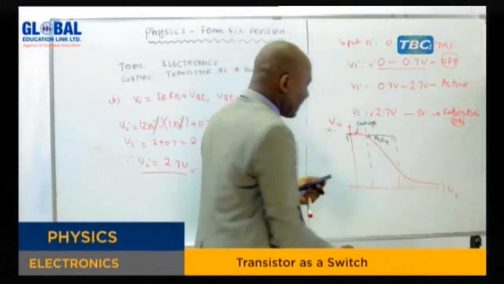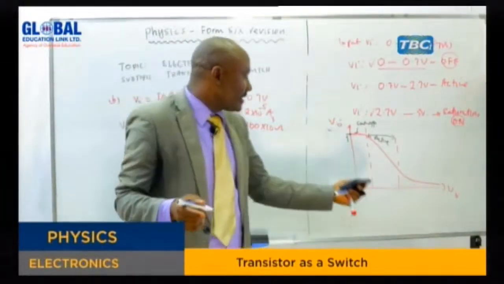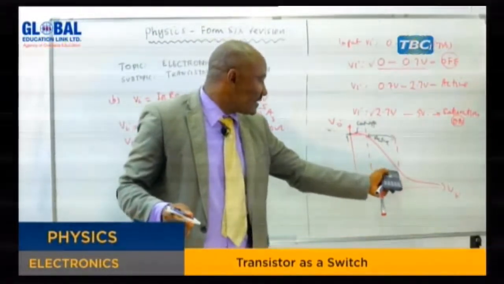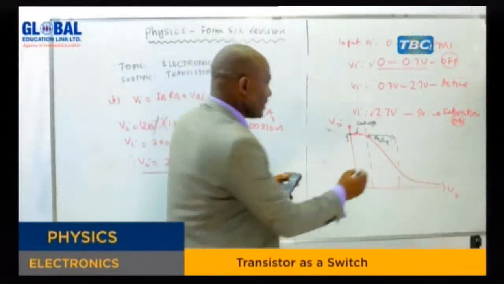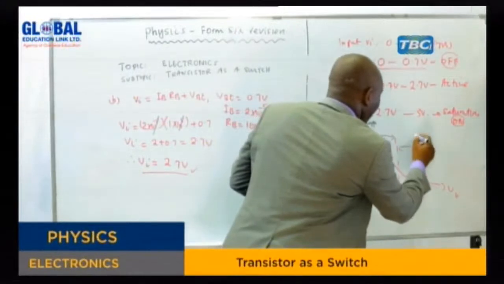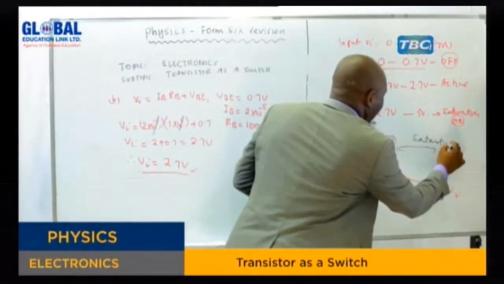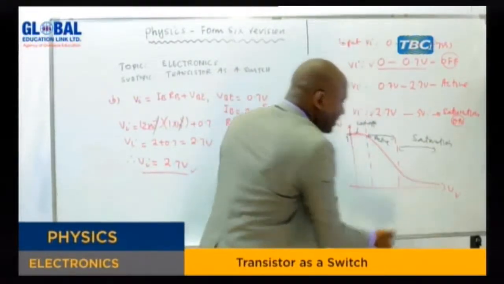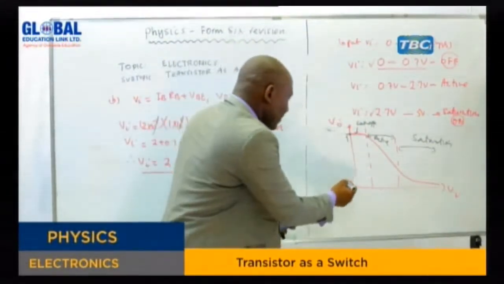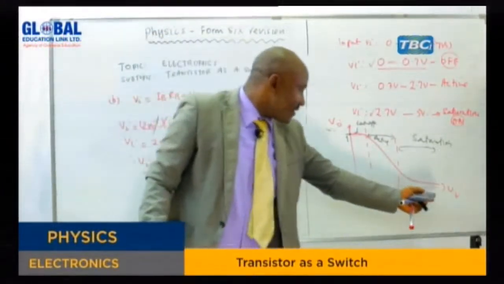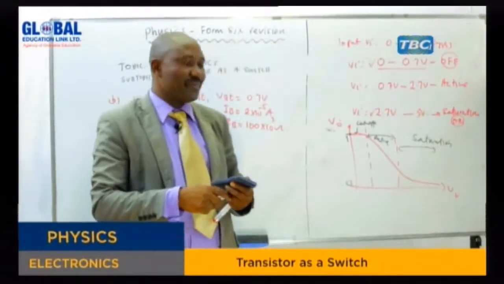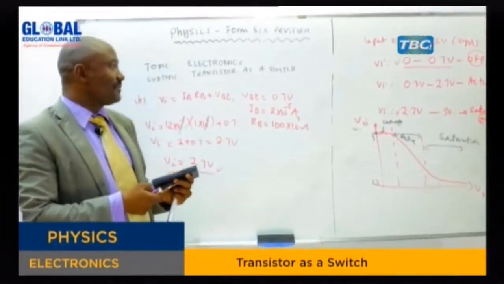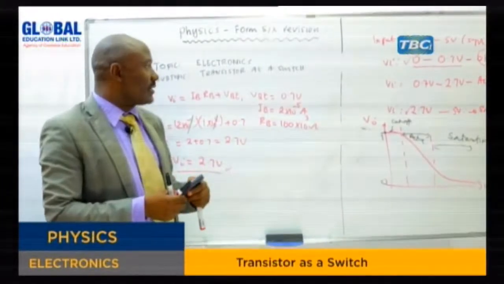But when the current increases, when the input increases, to reach a point where the output starts decreasing to zero, this is the region where you have saturation. You can see the output voltage is approaching zero, but it will never be equal to zero. It's getting small values, approaching zero. So I think we have now seen how we solve different questions involving saturation and the cutoff state.